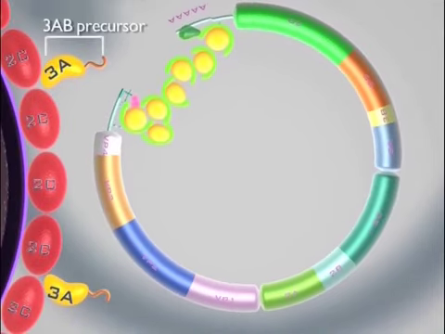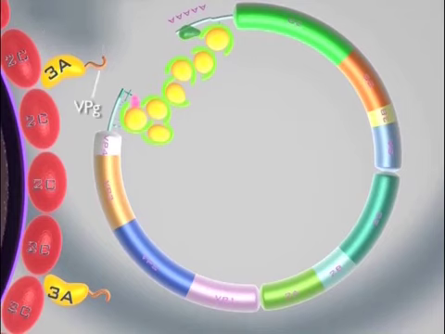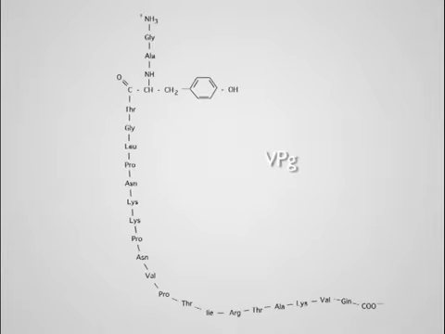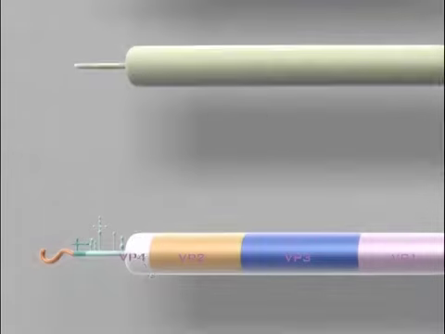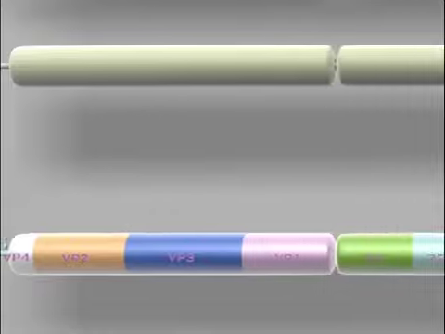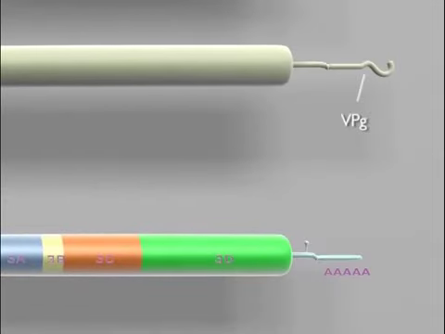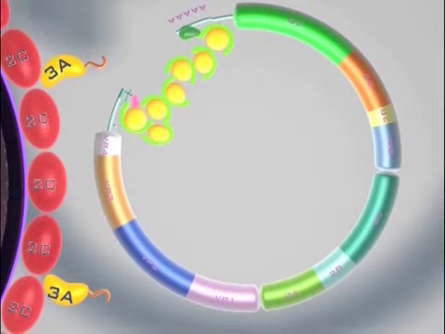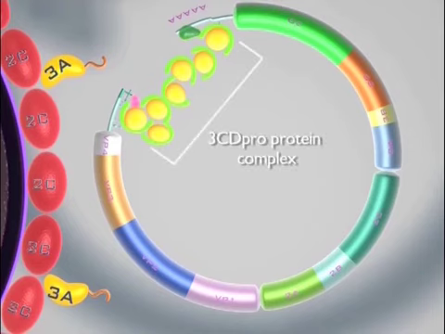The viral hydrophobic protein 3AB, precursor of the VPg, is anchored on a vesicle. VPg has a tyrosine residue, which is important for RNA synthesis. Initiation of both negative strand and positive strand RNA synthesis require VPg, but according to a recent model, the two processes are differentially primed. For minus strand RNA synthesis to occur, the viral protein 3CD-Pro binds to both the 5' end cloverleaf RNA and the 3' end untranslated region.